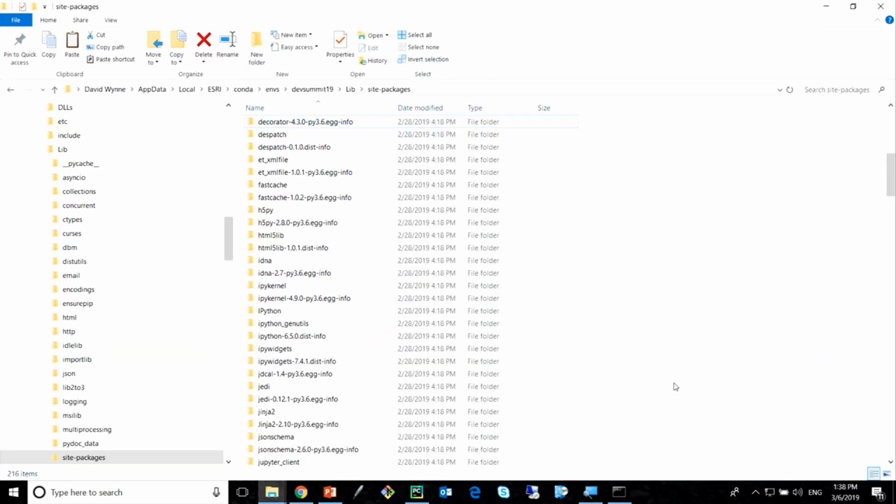All right. Now I created my own environment. You can create your own environment in Pro. If you have admin access, you could put this right into the default environment and use it that way. If you don't, you have to create your own environment, and then you just drop it in here. And then now I can open Pro.